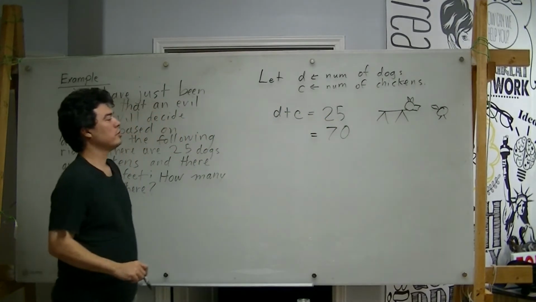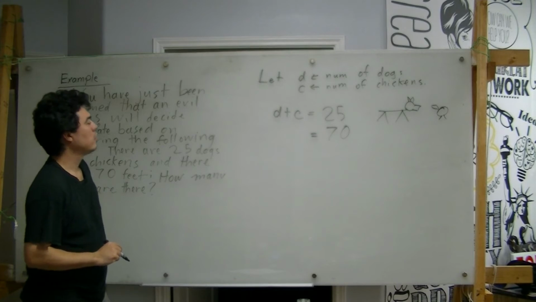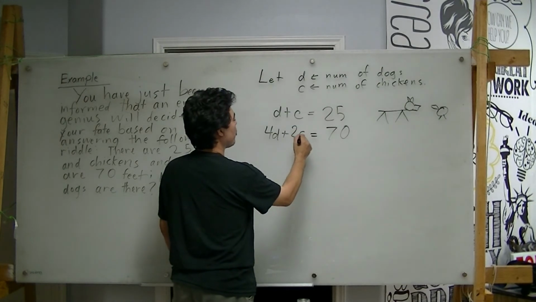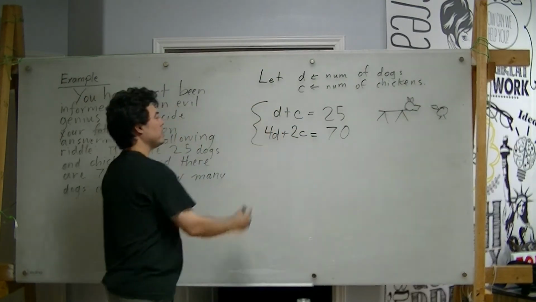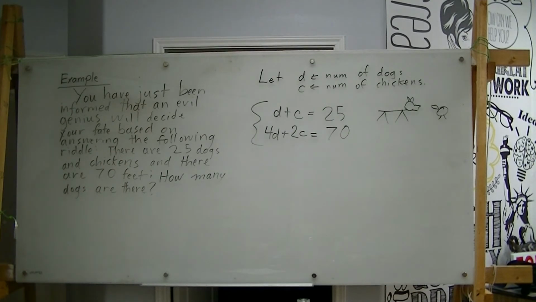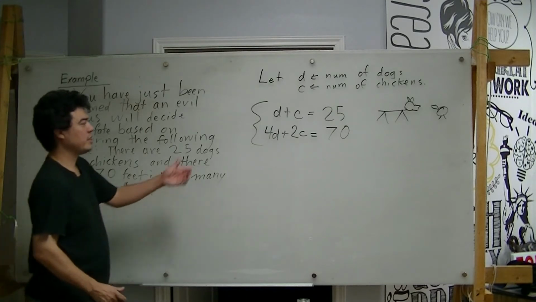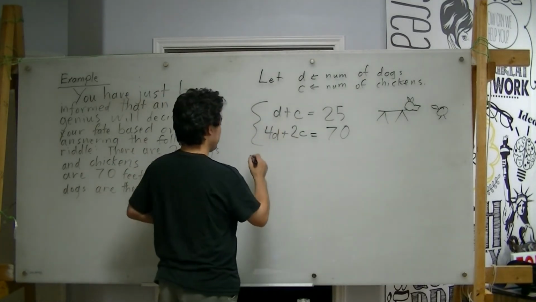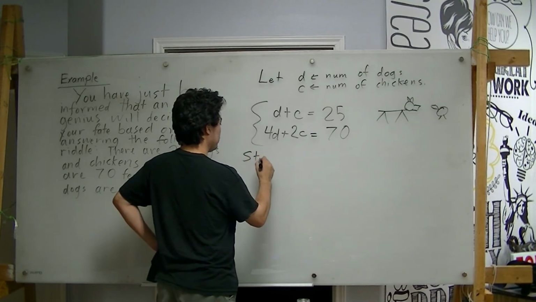Okay? So here's the key insight. We have 4 legs for every dog and 2 legs for every chicken. And so we have constructed our system of linear equations. Beautiful. So now we're going to start solving it. And again, we're going to do it using elimination. And so what we're going to do is we're going to take one of the equations and solve for one of the variables in terms of the other. Again, because of the simplicity of the first equation, I'm going to choose it and I'm going to solve it for D.